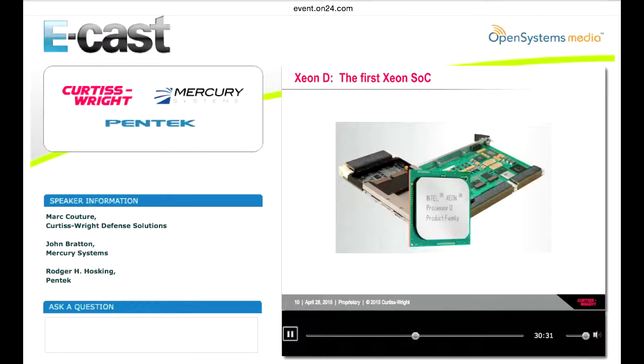Xeon D, effectively, one way to think of it is the Core i7 that's in your laptop, the GPU is pretty big that's in there. So if you actually take that out, it affords you a lot of room in the die to put more x86 cores. So this is basically a BGA extended temp part, or assume it eventually will be from Intel. And what Curtiss-Wright announced last week is, by the way, a 3U and 6U board pairs.